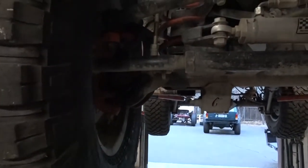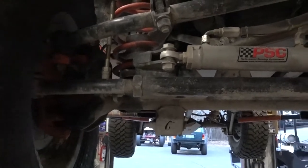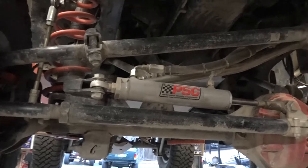We live in the mountains, and the mountains are really hard on U-joints because of all the snow and the ice. I love having the RCVs. I could grease them from outside. I don't have to take anything apart. I keep them maintained. So for me, the RCV is kind of a necessity.